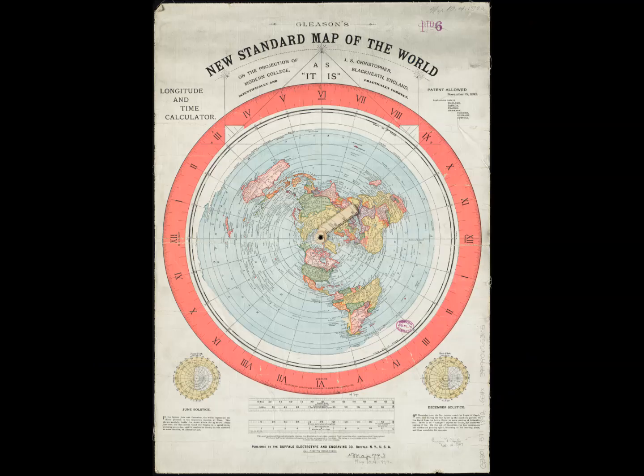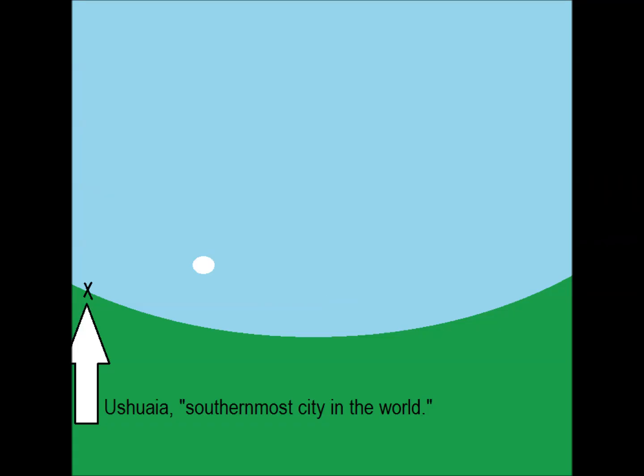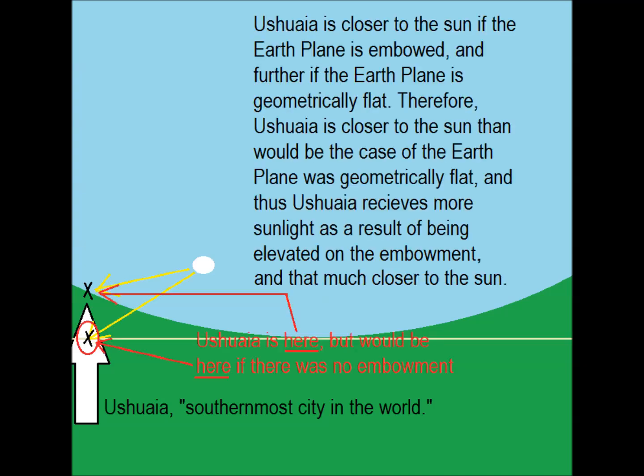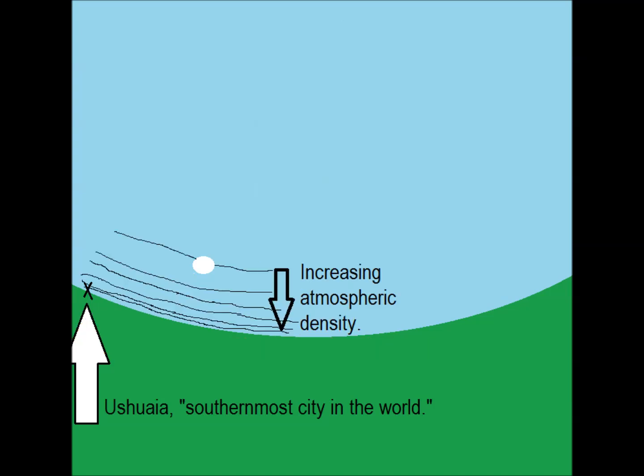The embowment also describes a few other interesting issues, such as, for example, why Ushuaia in South America at the very tip of the continent has such a prolonged amount of sunlight on its longest days of the year. If the Earth was a perfectly flat plane, this would not be possible. However, with the embowment correlating with the inner of the Zetetic gyroscope sphere, Ushuaia is actually far closer to the sun than is the case when Ushuaia is viewed as being on the outskirts of a geometrically flat plane. Instead, on an embowed plane, Ushuaia is that much closer to the sun and will experience much more sunlight than expected. Furthermore, Ushuaia will receive a smaller amount of light refraction due to its orientation to the sun than cities typically will on the Earth plane.